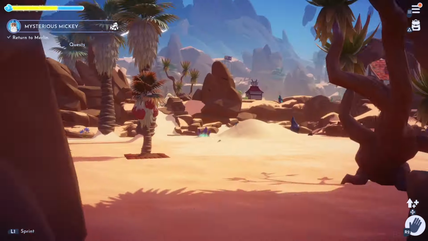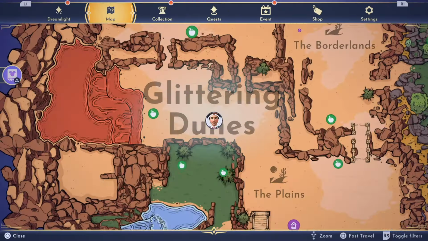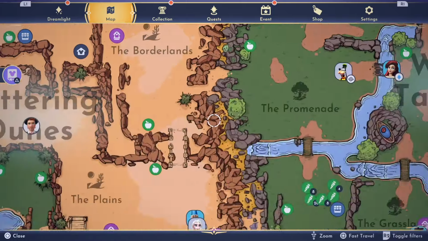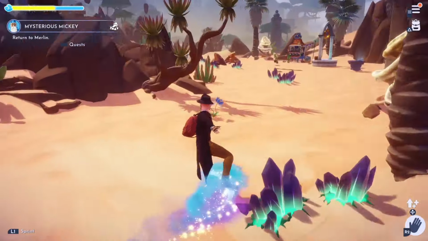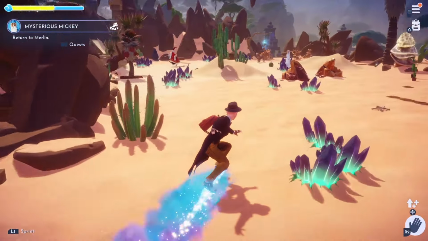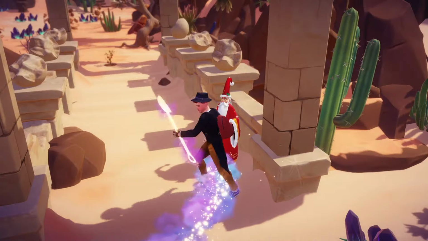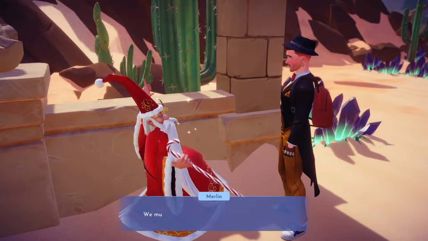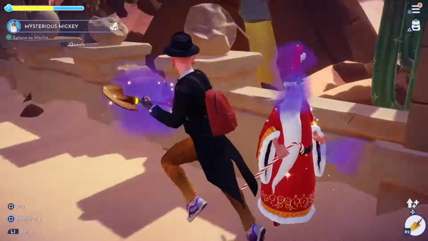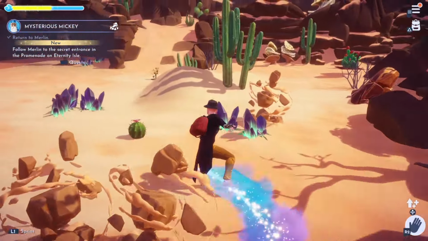So there are all four of the use your imagination quests, and then all we have to do is return to Merlin, who, let's guess, is going to be as far away as possible. No, he's not actually. He's sauntering to Jafar's palace. Well, hello. Sup Merlin. Huzzah! Oh, our final race, lads. The end boss. I think we're going to beat him.